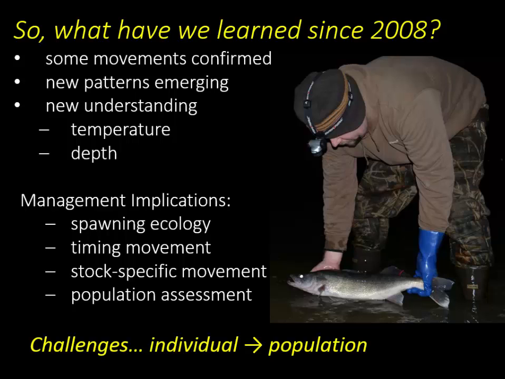One of the biggest challenges, though, I see to this is how do you take the information from an individual and extrapolate that up towards the population? And so I think that's what we're going to be wrestling with here, and probably for the next 10 years or so, and how you take all this data and make inferences about the population as a whole.